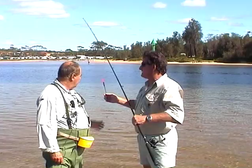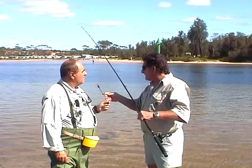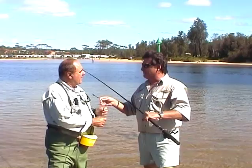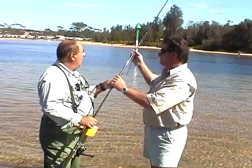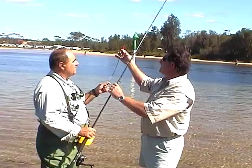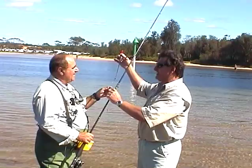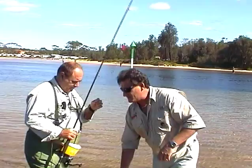Another important thing is that we only want to see the tip of the red section of the float in the water. This is because the more sensitive it is, the more you can detect a bite. We don't want to let the fish know there's a weight at the end of it. The blackfish sometimes suck the weed in and then blow it out - they don't actually bite like a conventional fish. They can suck at it, nibble at the side, they can be very cagey. Also having less float showing means less windage on the float so the wind doesn't affect it. The good blackfisherman will detect the slightest movement - the float might go down just a fraction and you develop like a sixth sense. The novice gets bored and doesn't think anything of it, but the true blackfisherman will know when there's a bite about to happen.